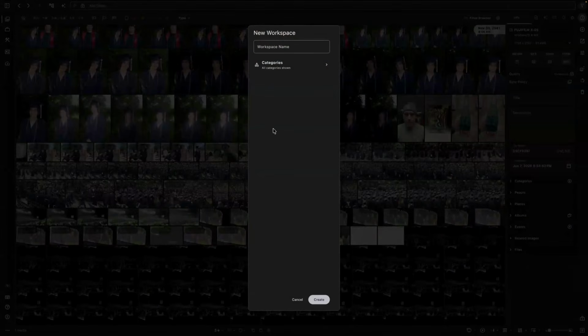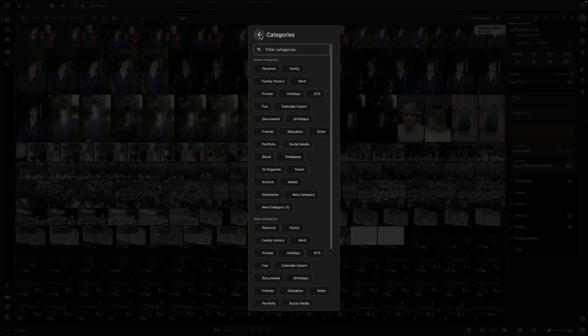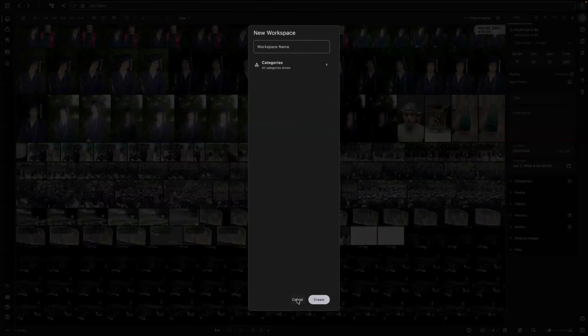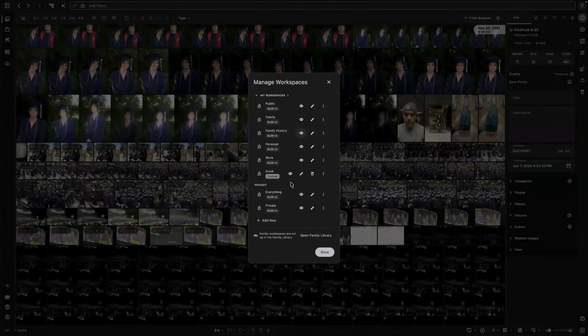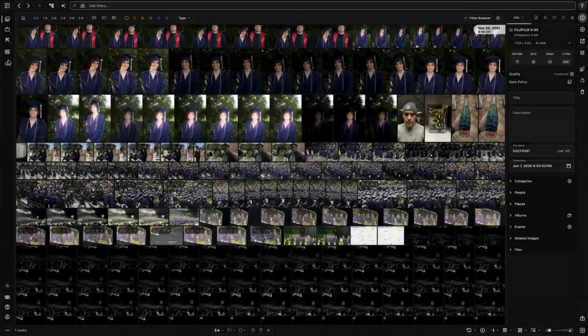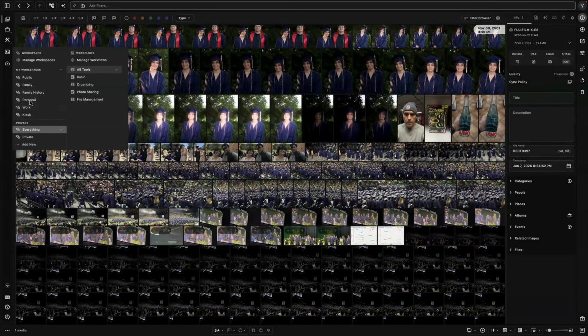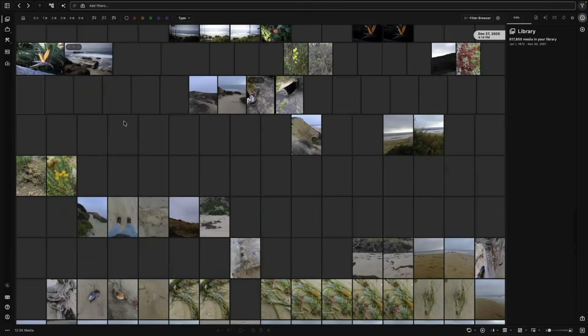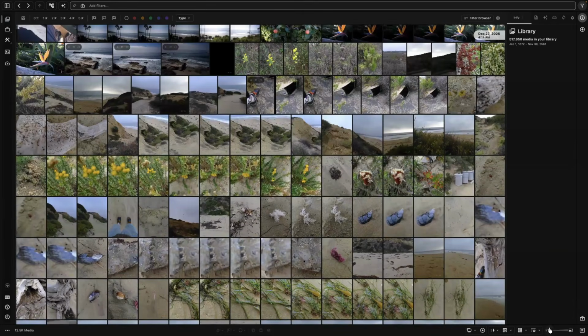And when you do that, you have the ability to edit it. When you make it, you can choose to go off of categories, or we'll actually add it. You can add a smart album. It's just not turned on in this version. So you'll be able to make a workspace off of a smart album so that you can have a set of rules that defines what's shown. So that's the ability to go in and browse it that way. And then you have them and they're nice and organized. And with just a click, you can narrow things down. And that lets you very quickly switch between them.